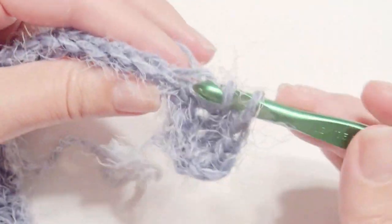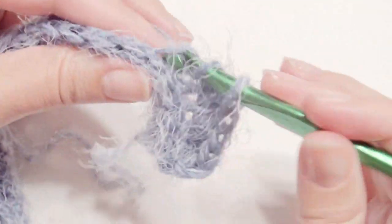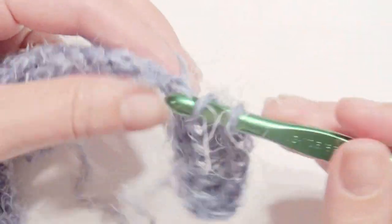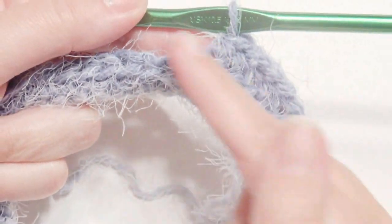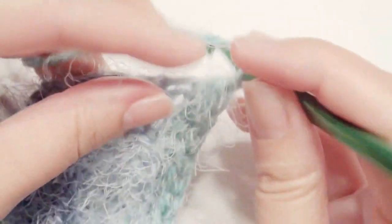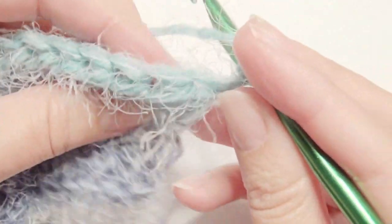And I repeated this row 5 times. You can repeat it a little bit longer if you like, it's up to you. But I only did it for 5 rows before I got to my double crochets. Now chain two and turn. Now your 5 rows are done of the half double crochet.